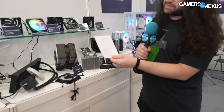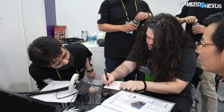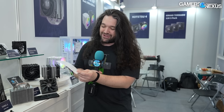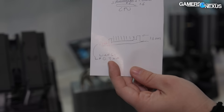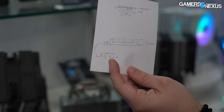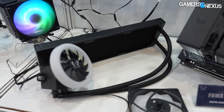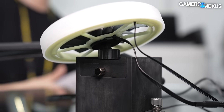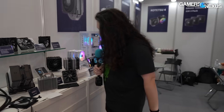Whenever we talk to Scythe it's fun because we go through three languages — normally Mandarin to Japanese, back to Mandarin to English — and it ended up being easier to just draw it. My question was about the gap between the bottom of the micro fins and the bottom of the cold plate. Lian Li is talking big game about 0.3 millimeters for their new cooler — better performance, but a little more malleable and can be misshapen, so they'll need to tune the rigidity. For the Psycopter, that metric is 0.5 millimeters, which is much more standard — a little safer on reliability but should still get good typical AIO performance. The total height of the copper cold plate is 1.6 millimeters.